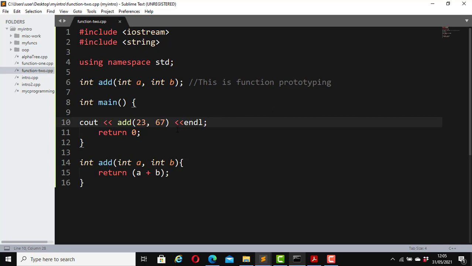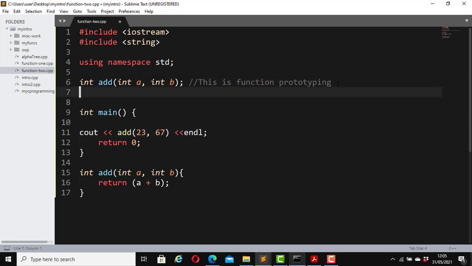We can also declare another function. In this case, I am going to call it addNums. That is again int addNums. I am not passing it any parameters here. It's not going to take any argument, so I just left it with the name and the opening and closing bracket without anything in between them. This is again function prototyping.